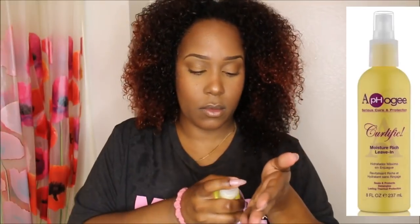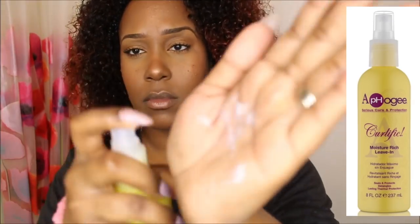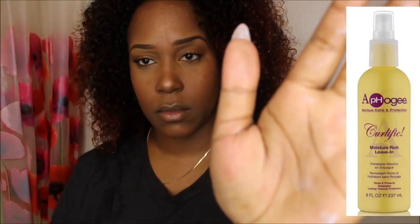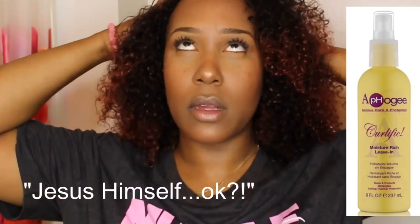So, moving on to the moisture-rich leave-in. This is my first time ever trying it, so I was very happy to see that. It was very reminiscent of the 14-in-1 Hawaiian Silky. That is the consistency. It pretty much melts into your hands. It's very moisturizing, and the smell smells like Jesus himself. I mean, it's just awesome.